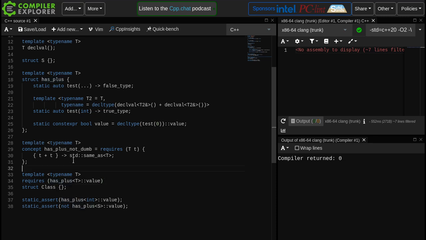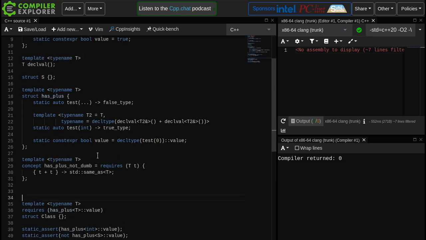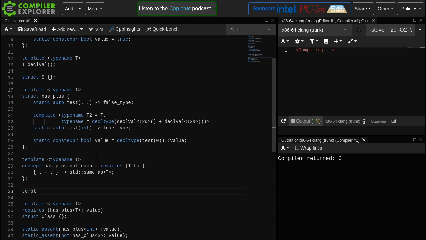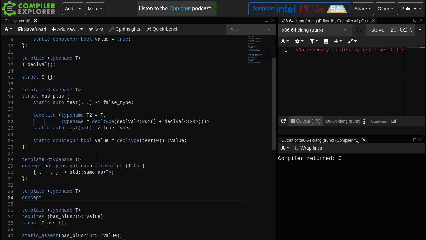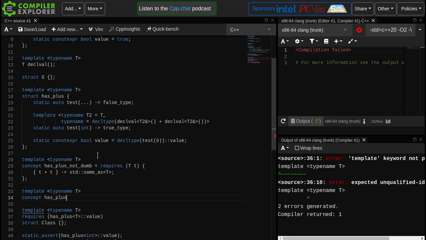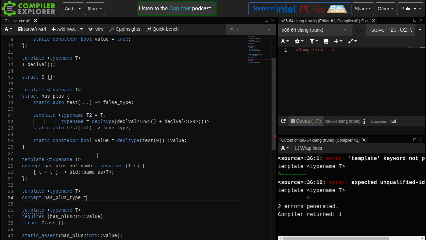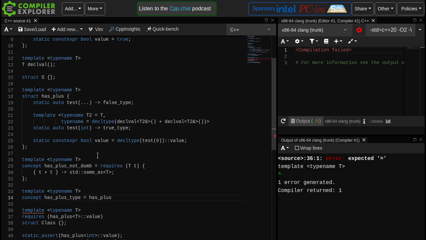On a side note, we can also turn this has plus into a concept. That's probably a little bit nicer. So we can do template typename T concept, has plus type. It needs to have a different name. Is has plus value.